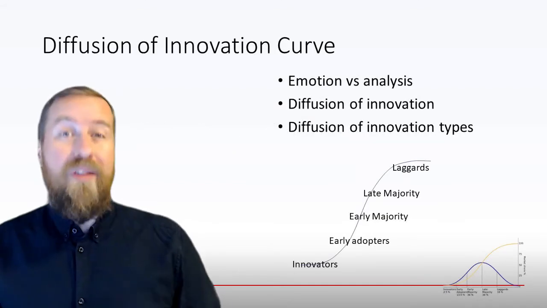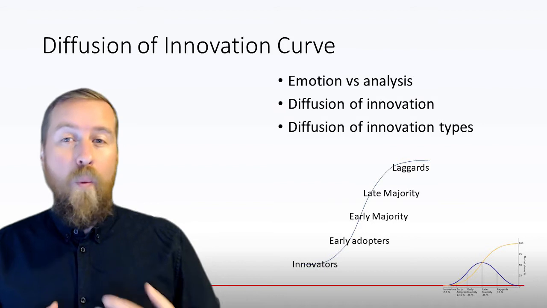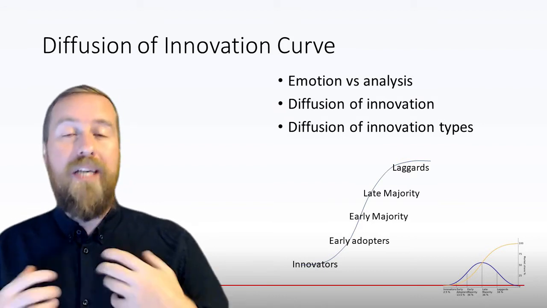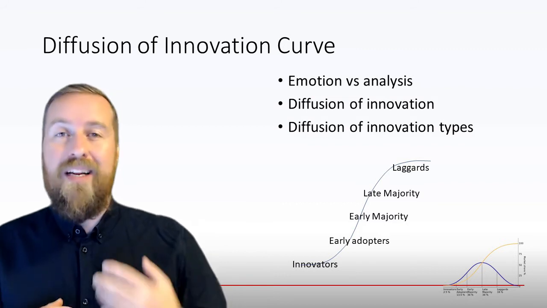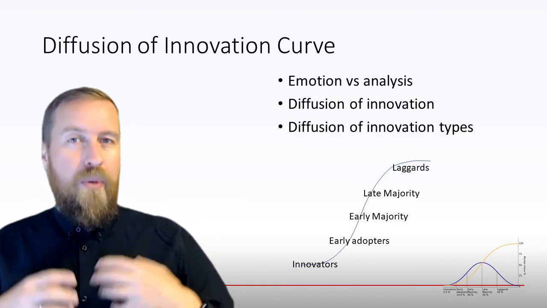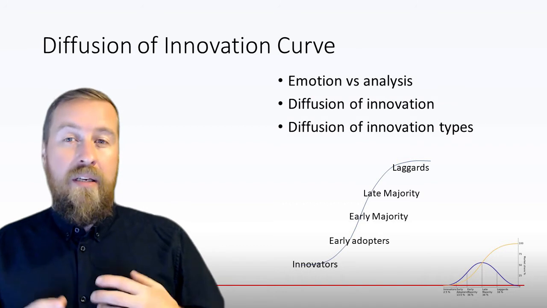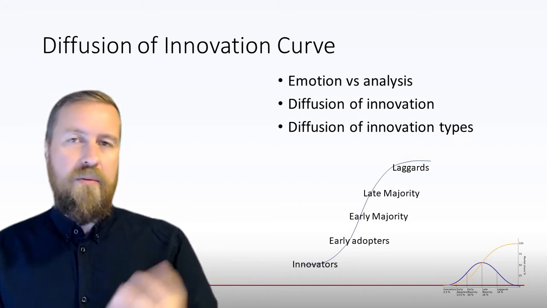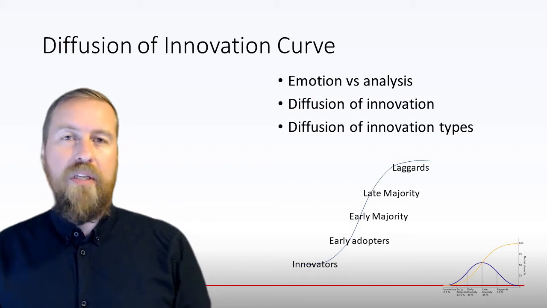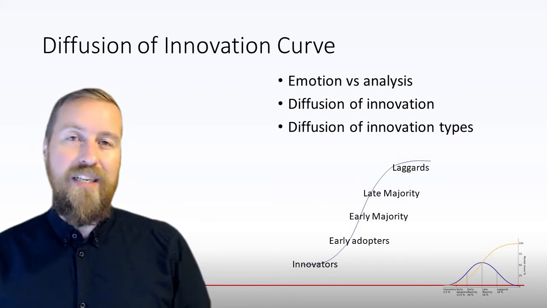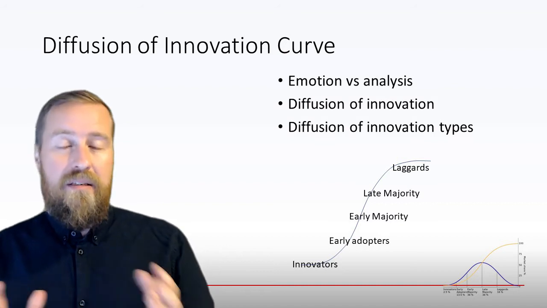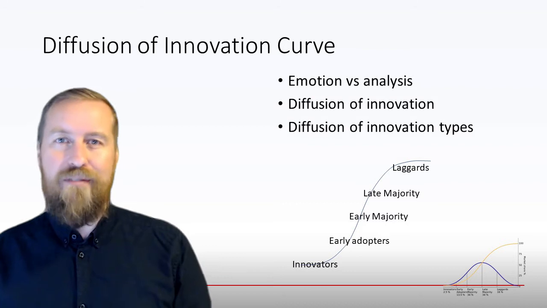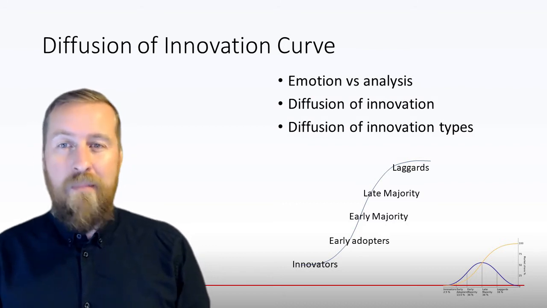But to start with what it is: a way of pulling a little bit of emotions out of our analysis, of our identification. We put some structure in it. Diffusion of innovation is actually a rather old idea, way back a couple of 100 years, but popularized in the 60s with the book Diffusion of Innovation, which has come in several variations over the years.